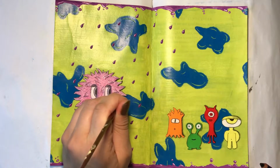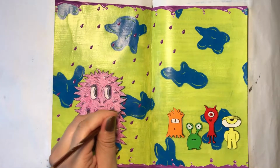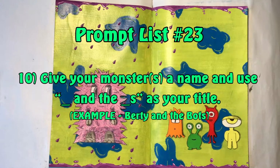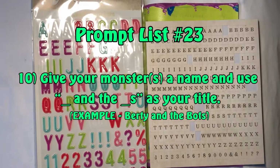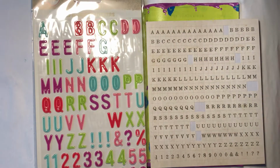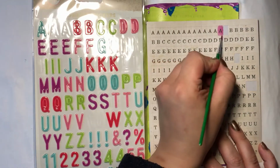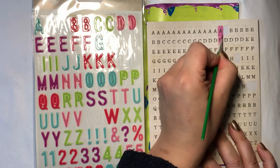So once you're happy with your highlights / shadows, we can move on to the 10th and final prompt, which is to give your monsters a name and use the name as your title. So I did give an example there. So the one that I've chosen to use is Fritz and the Frantics.